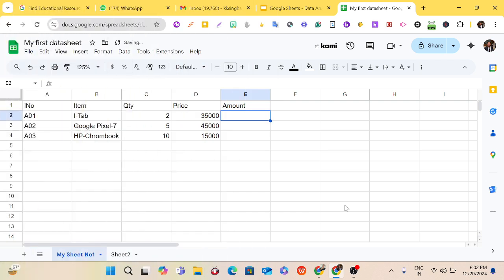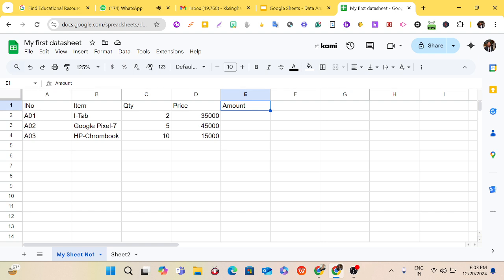I have created this sheet, and here, if you see, these are the values which I have already entered, like item number, item name, quantity, price, and amount. For the amount, I'll try to apply the formula, and this is the formula bar.